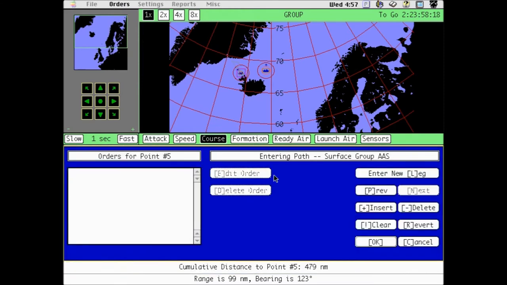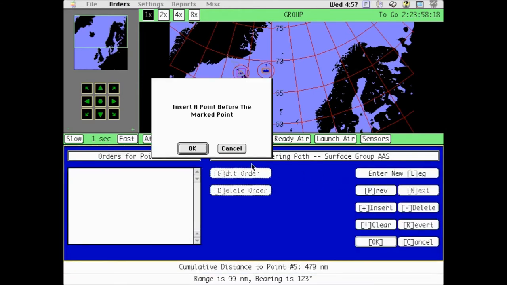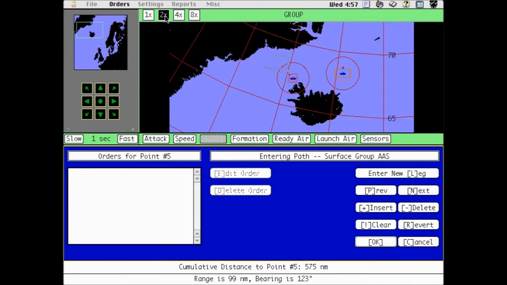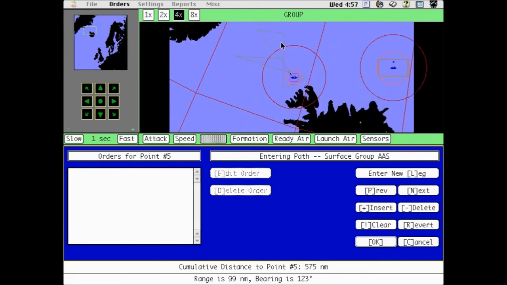Course. Where are you going? Insert. Go here. Whoa. This is your course? A bunch of gray lines on a purple, blue, blue, purple background. Is that hard to see? You are going in weird directions, sir.